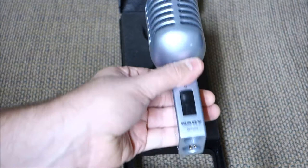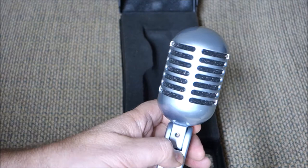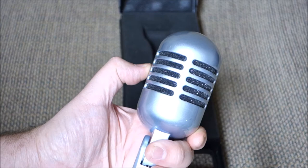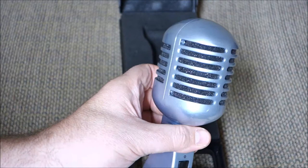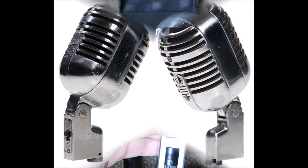And it does feature an on-off switch, just like the Monoprice does. Rather than being chrome, this is actually like a powder coat painted finish on here. It is definitely a metal head. We do not have any plastic microphones here. Do not have a microphone that this was directly modeled after, but I believe it was designed to resemble an Electro Voice from back in the day. Go ahead and show a picture of the Electro Voice. Yeah. But we will be giving this mic a listen shortly.